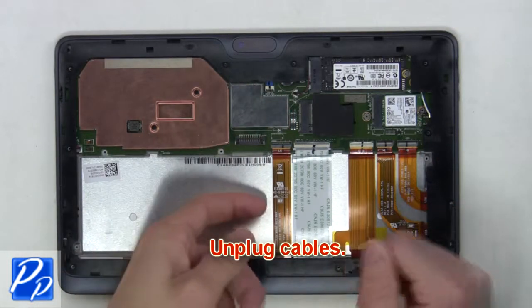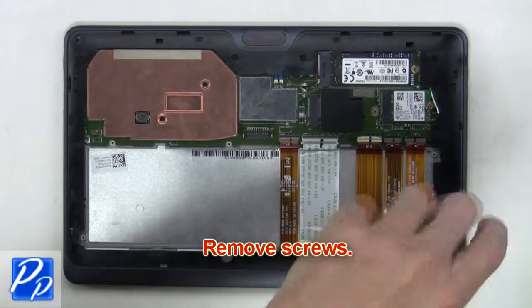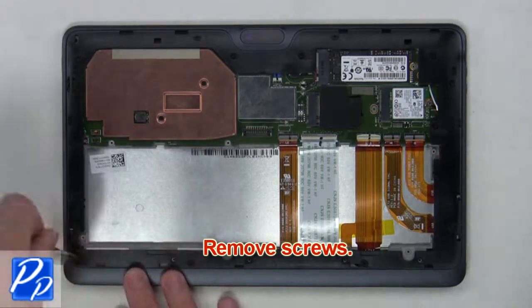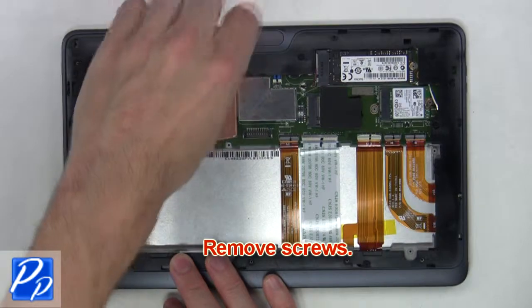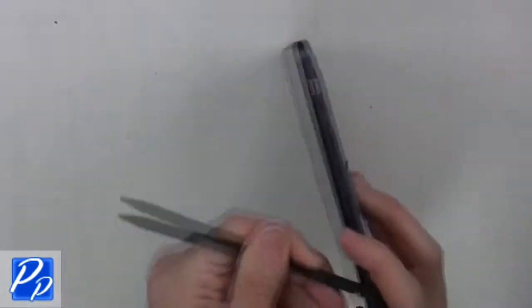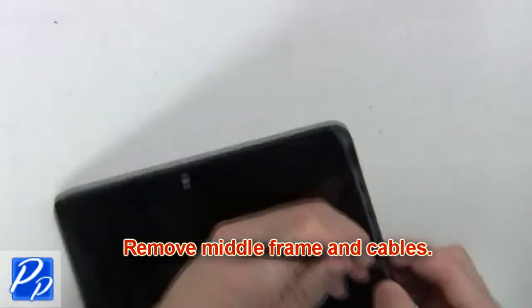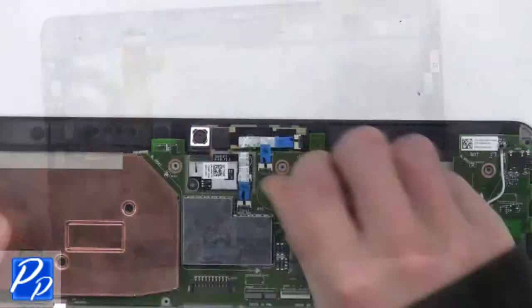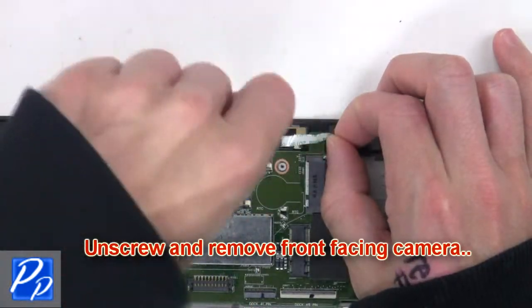Now unplug cables. Then remove screws. And remove middle frame and cables. Now unplug the cable. Next, unscrew and remove front-facing camera.